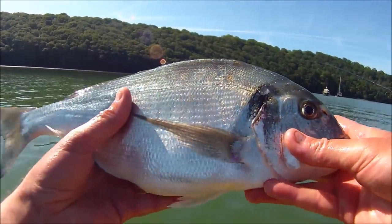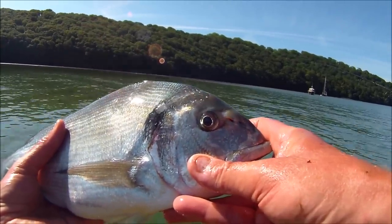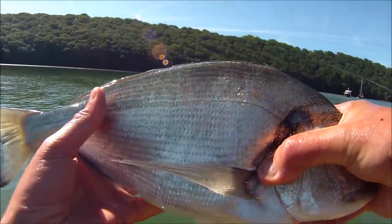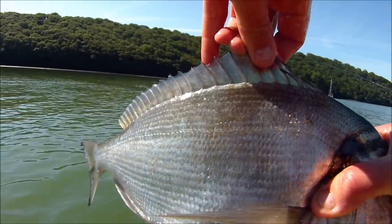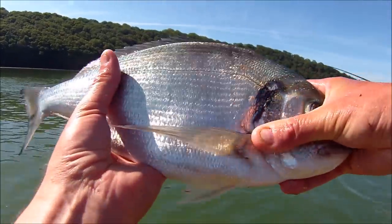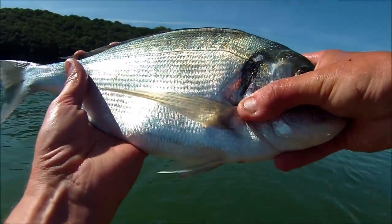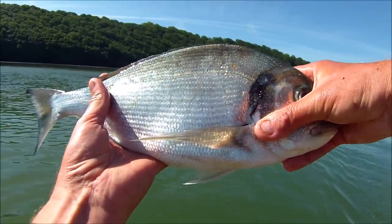Okay, so there's the first gilthead bream, an absolutely beautiful fish, and there on the head you can see the gilt, the gold patches, a stunning looking fish. I just weighed this one, it's not a huge fish, it weighs 2.5 pounds, but it's a nice fish. As you can see, they're very similar to sea bass, with really sharp spines on the back, so you've got to be a little bit careful when you're handling them. But a lovely silver bar there, and wonderful two-tone colours in the belly. Delightful fish. Hopefully I can pick up one or two more.